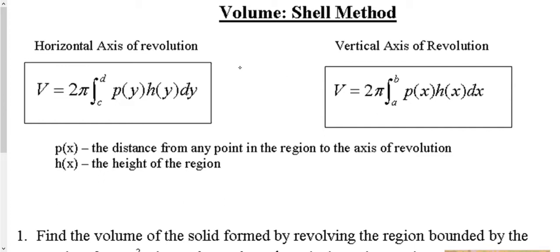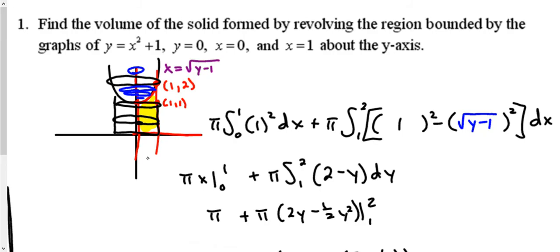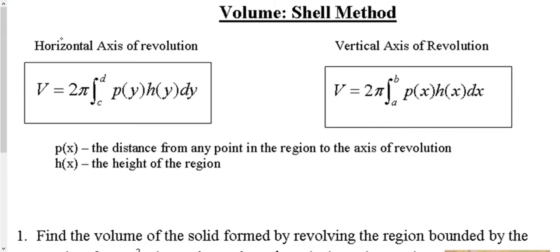Okay. If it's a horizontal axis of revolution, everything's the same, but you do it in terms of y. So now what's so nice about this is a problem like this one we just did was a vertical axis of revolution. We can do it in terms of x. We don't have to convert to y. I would only use the shell method in terms of y if they already gave me everything in terms of y. Okay, so let's try this exact problem again, but now using the shell method.